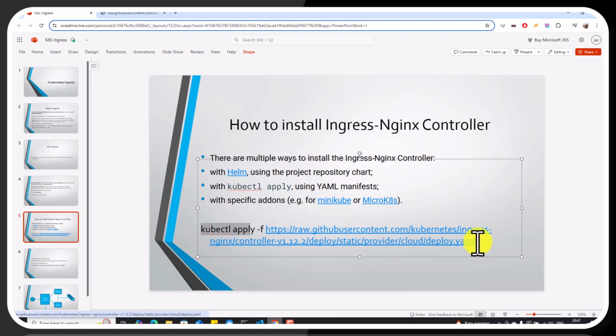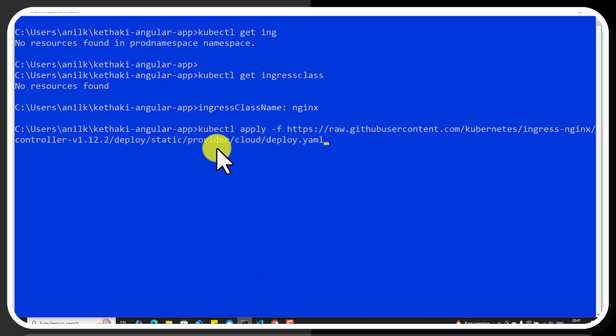I'll just copy this path and go to our command line interface. So this should install the Kubernetes Ingress. It takes some time.